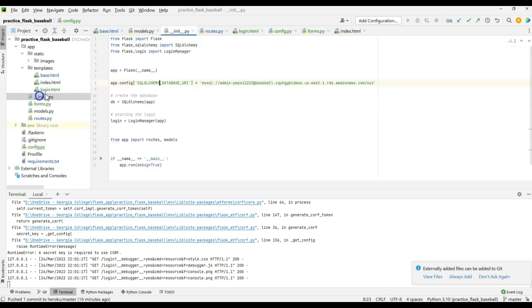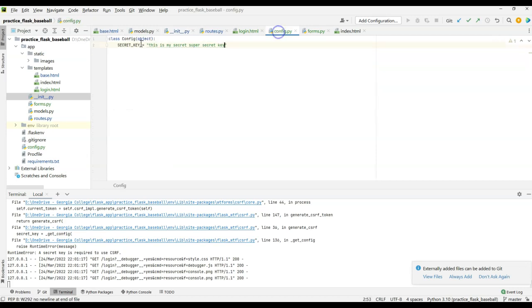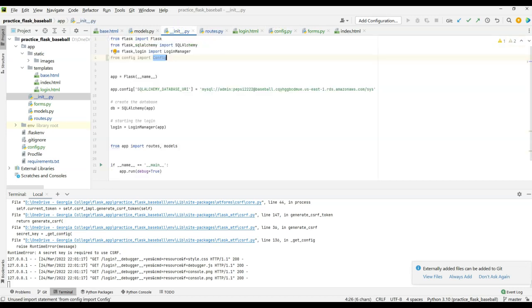And then in my init, I need to include that in the actual application. So I can come up here and say from config import Config. Notice this Config is capital, and if I go into config, that's capital there. That's why it's capital.